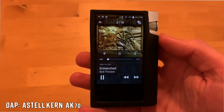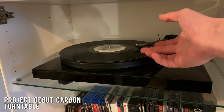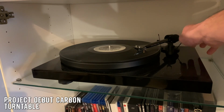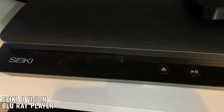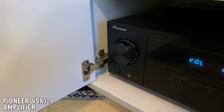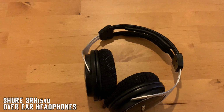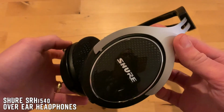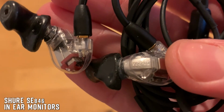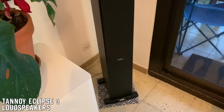For the listening test, the sources I used were the Astell & Kern AK70 for streaming FLAC lossless files, a Project Debut Carbon turntable for analog formats, a Sieki U Vision for digital physical formats, and a Pioneer amp for using the Atom as a preamp. And the output devices were the Shure SRH1540, the Shure SE846, and loudspeakers Tannoy Eclipse 3.